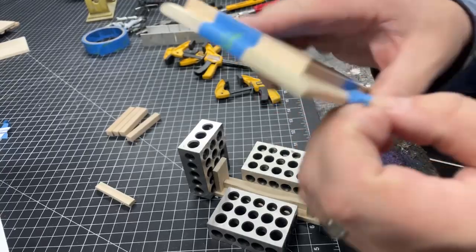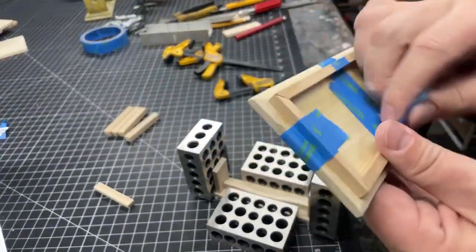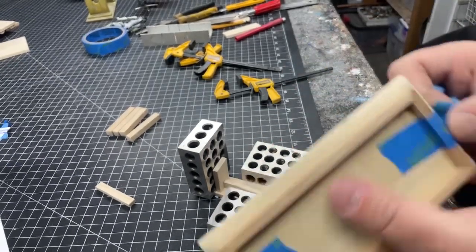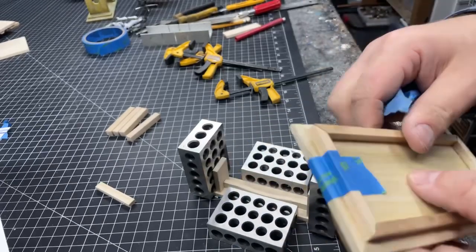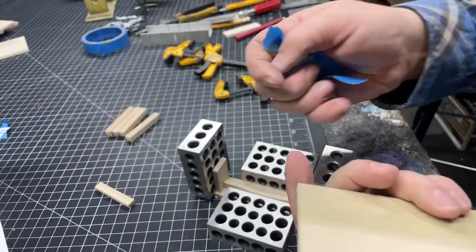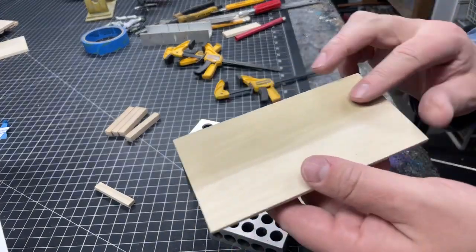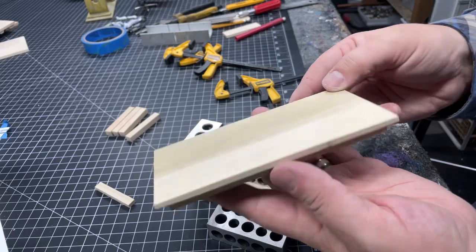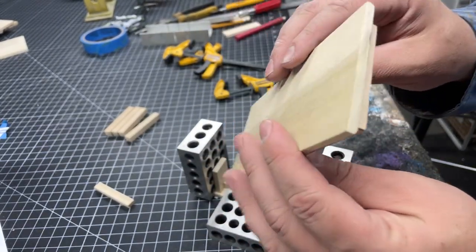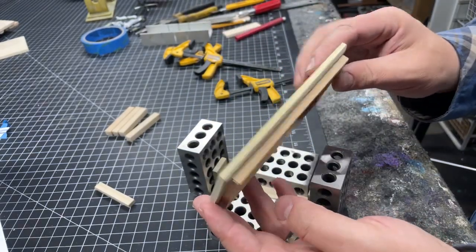Nothing's gonna budge, so I'm gonna go ahead and pull the tape. Oops, as I mess up my bench. I'm gonna hold these in place while I pull the tape just in case they wanna let go. I don't want to encourage them to let go. I want them to stay. Don't let go, you got the glue in you. So there's our pretty little tabletop. There's our little stylized edge, which I'll refine more as we go. Like I said, I just did the initial bulk sanding down and shaping.